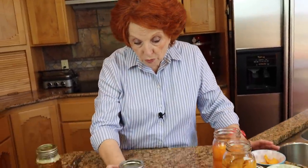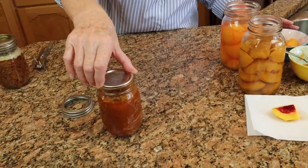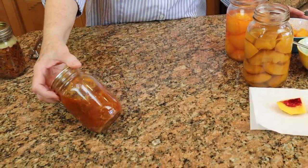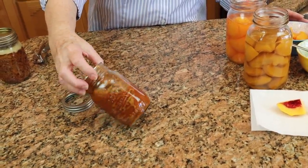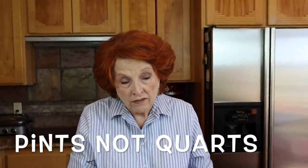I found a couple of other things I want to show you. I found some pulled pork, which was canned in December of 2018. I'm not going to open this — I am very confident that it is still way okay. We have gone through almost 16 or 17 quarts of this, which is part of our year's supply of pints of meat, and so it is still well within the range.